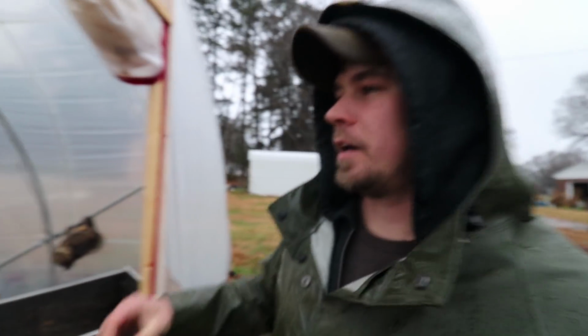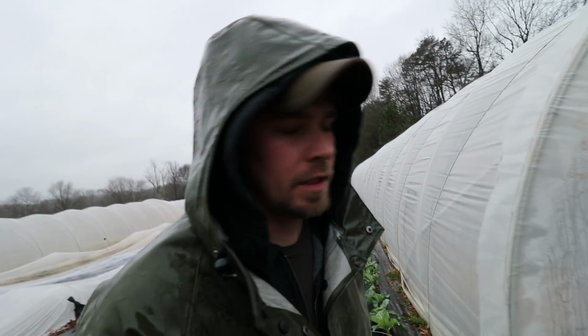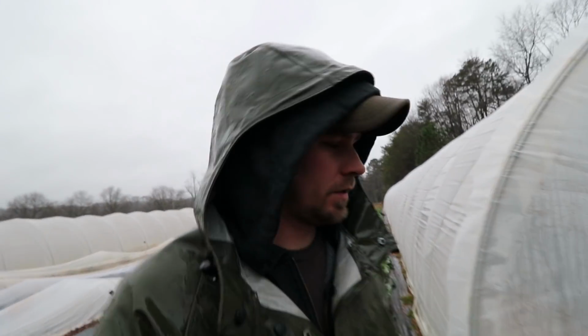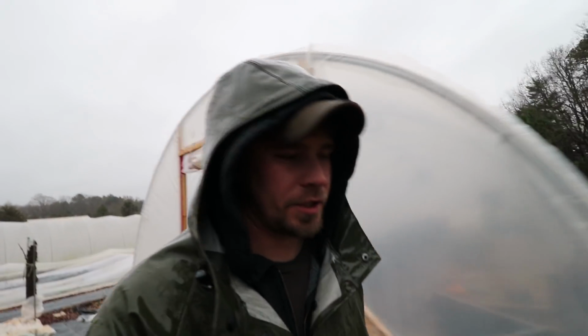Okay, the heaviest rain is getting here now, so coming through and venting these tunnels, trying to make sure that these guys don't develop fungal issues. And got a half inch of rain today. Heaviest stuff's just getting here now though. At this point, I guess it's on the 2021 rain gauge and not 2020. Got another half inch of rain last night. Getting ready for the market right now and double checking all these tunnels and making sure we're all good out here before I leave, and then be back later.